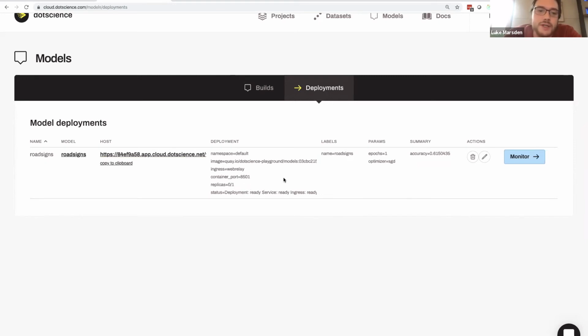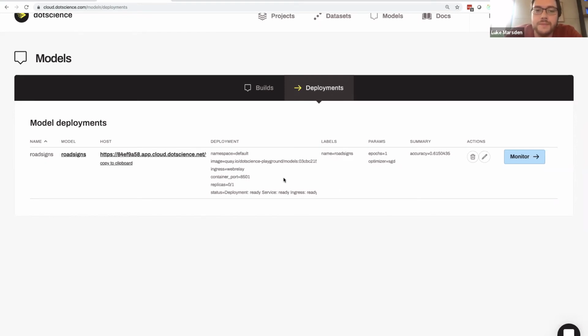The model proxy is a sidecar that we created. If people aren't familiar with what that is, it's another container that sits next to the main container in a Kubernetes pod. It allows requests to go through the model proxy to the deployment, and in doing so, we're keeping track of the requests and the responses.